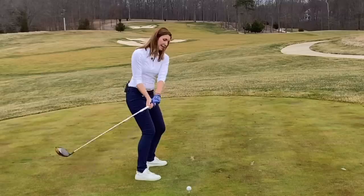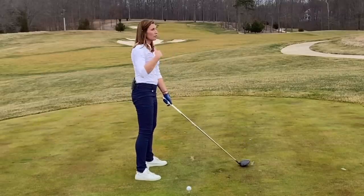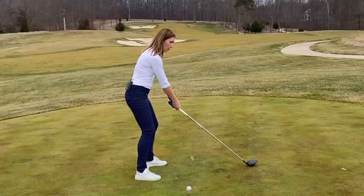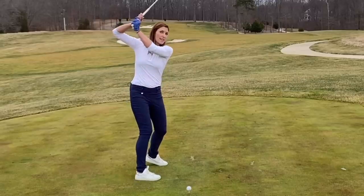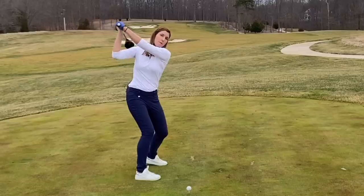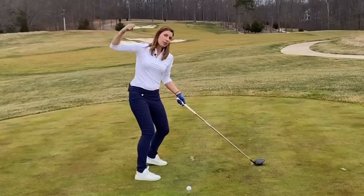I call it taking the shortcut instead of taking the back road. The long way is like turning on GPS and saying, what's the longest route I can take to get to my destination? Here's point A and here's point B, but I want to go on the back road and take the scenic route. Just take the shortcut — A, B, boom. And you can see how my body's engaged just like the lawnmower pull.